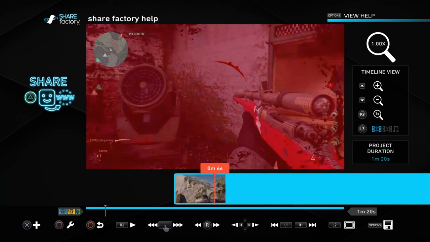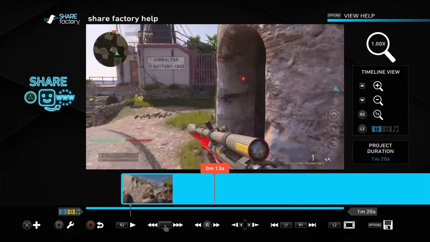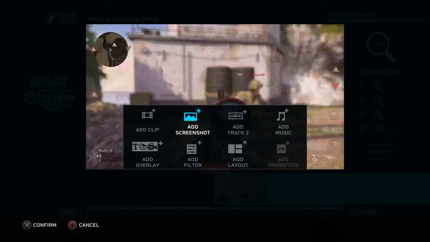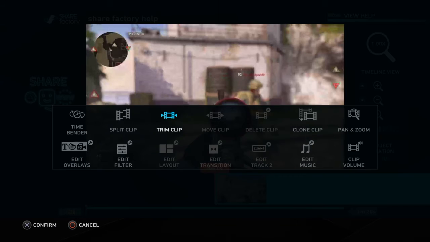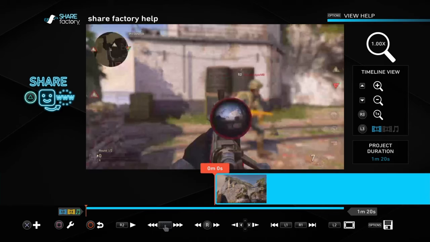and I can pause right there. So now, you'll get the hang of it. It's a little confusing at first, but you get the hang of it. Trust me, it took me months to get the hang of it. I still barely know it. But you can do pan and zoom, so you can zoom on his head and stuff.